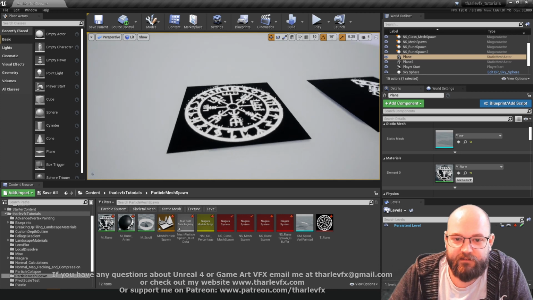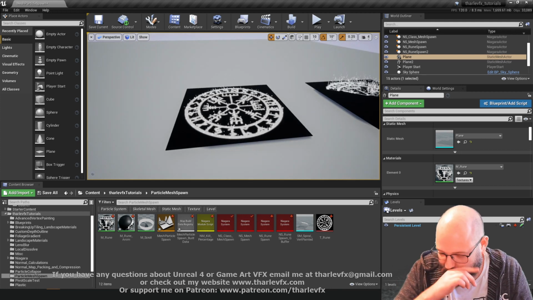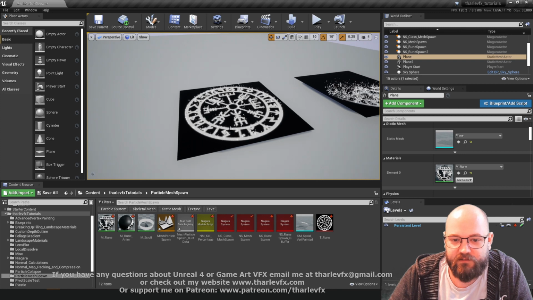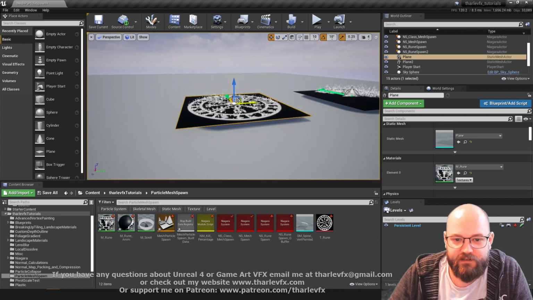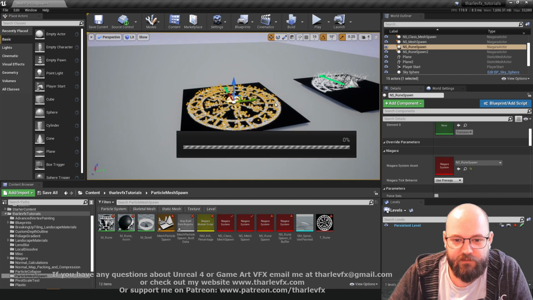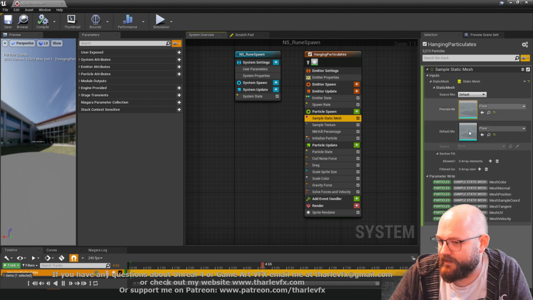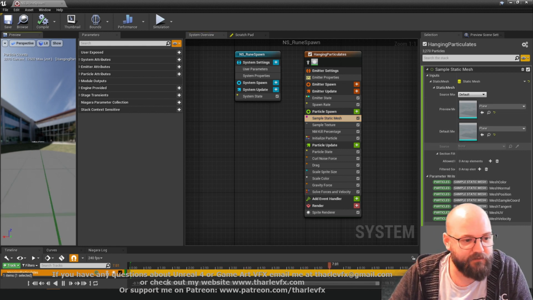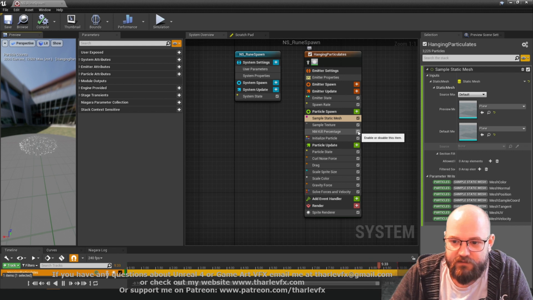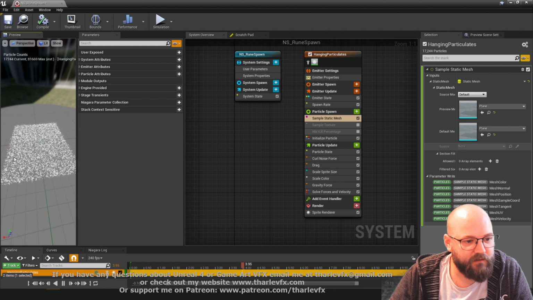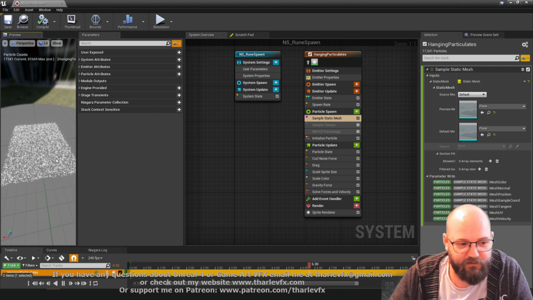Now here we've got a black and white rune. Could be a decal, could be a material, could be additive, all of these things. But we only want to spawn our particles where our rune is visible. And that's actually very simple to do. So exact same approach. Sampling the static mesh. In this case, we're sampling the plane rather than the spiral. And if I just delete these for a second, you'll see we should get a whole plane, whole square.